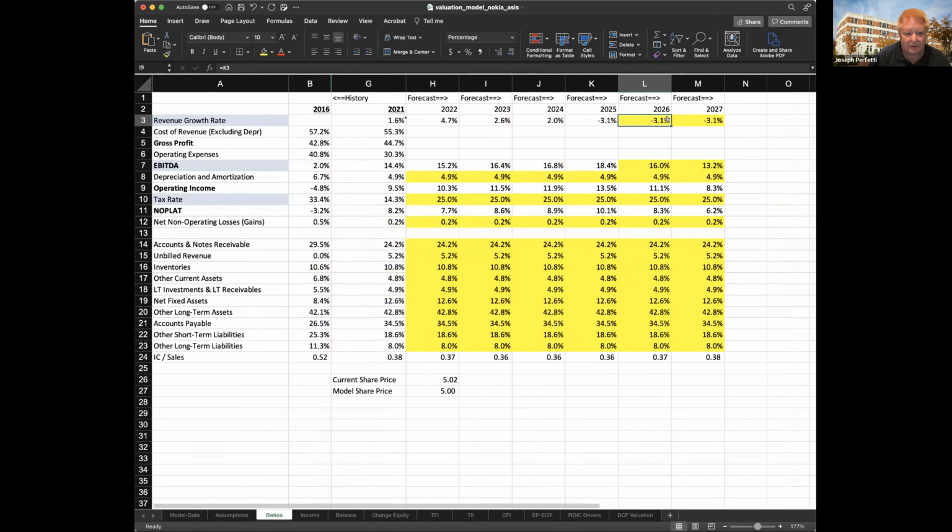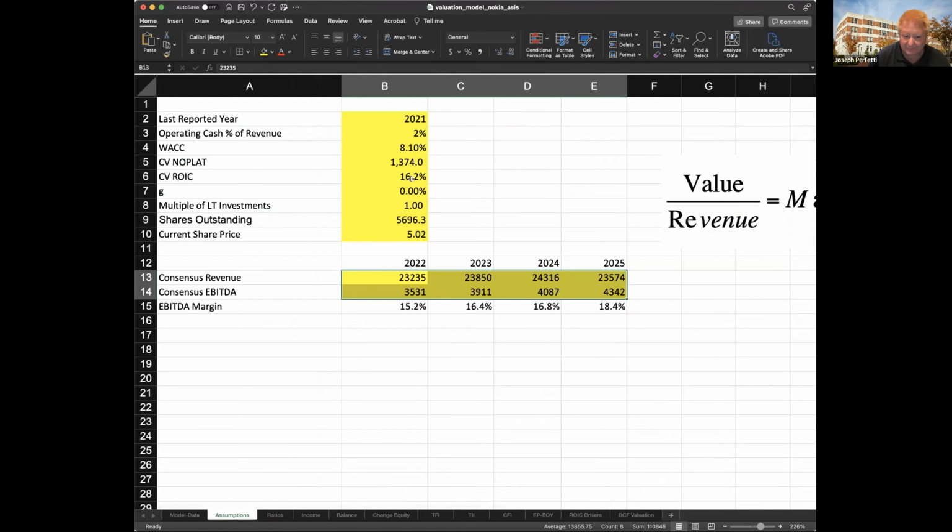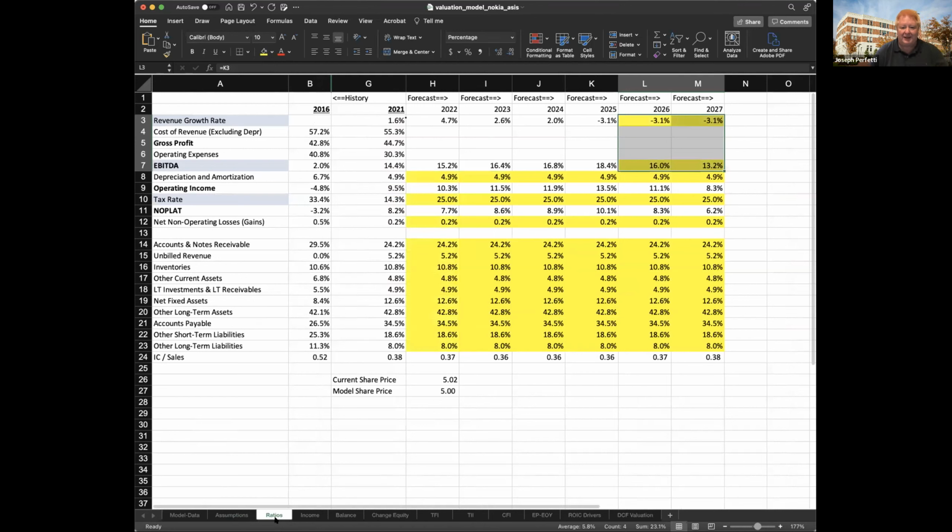So it's these growth rates and EBITDAs and the G in perpetuity. That's what's left that's going to be most important in our model. And we just kind of plugged in some numbers very quickly that got to the €5 share price. But how do we know that this operating profit is a reasonable operating profit in the out years, right? Again, we just kind of plugged and chugged our way through.